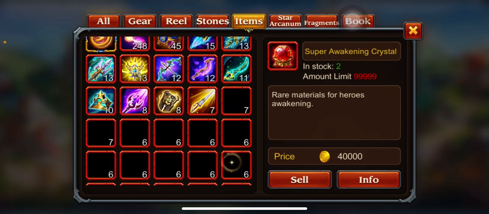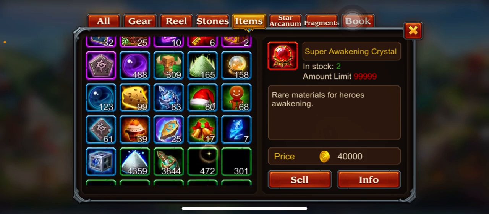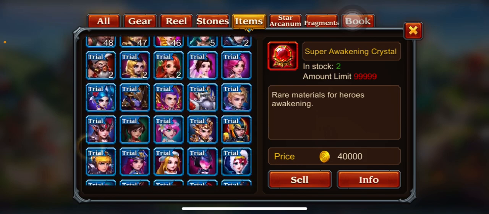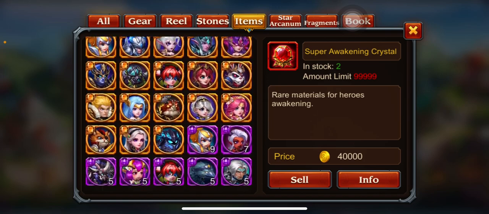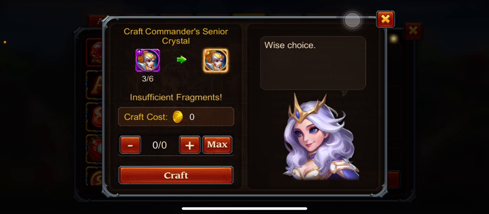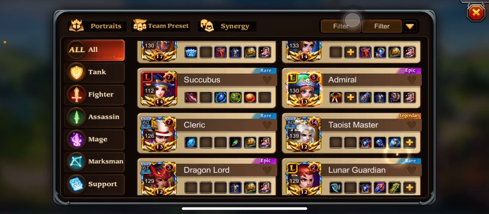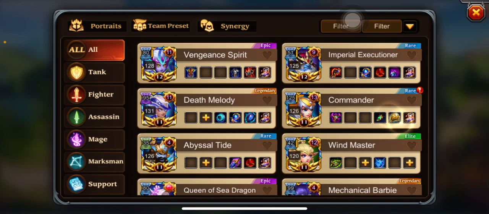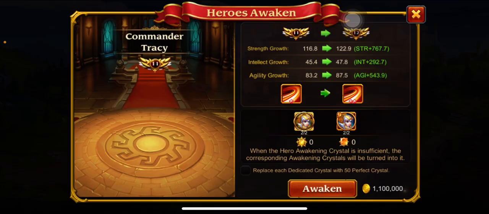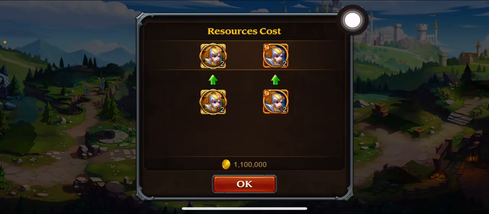So now let's go and craft Commander. The medium crystals. Come on. Here we go. So craft this. Bing, bing. All right, there we go. And now Commander joins the ranks of the great level 12s.